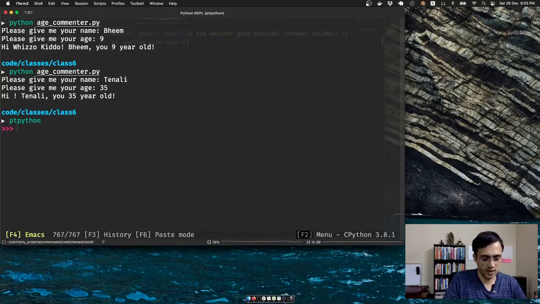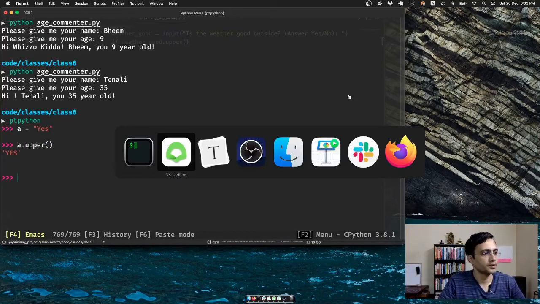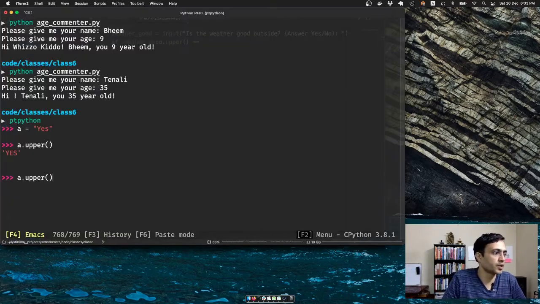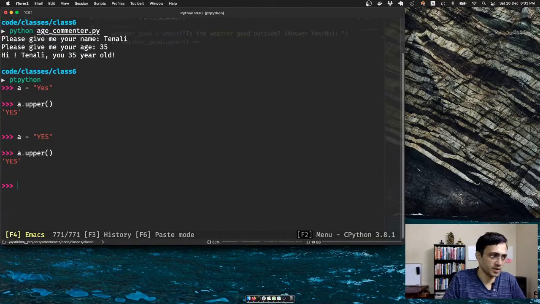Let us say I have a equal to yes, and then if I do a dot upper, it will make them all caps, uppercase. So coming back here, irrespective of how the user enters yes, I will be able to do a proper comparison. Even if a is equal to this, a dot upper will be the same.